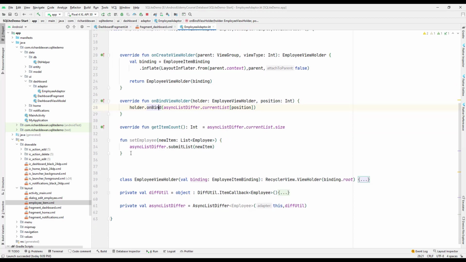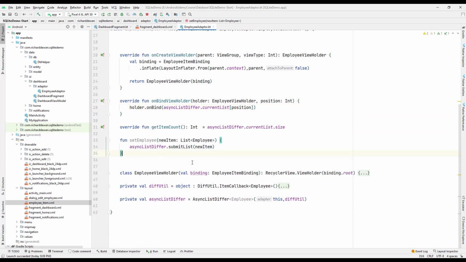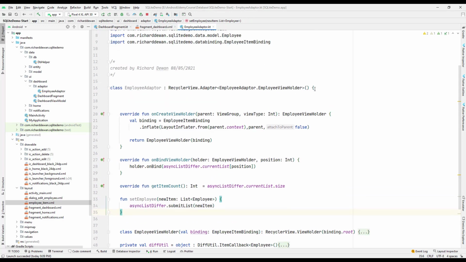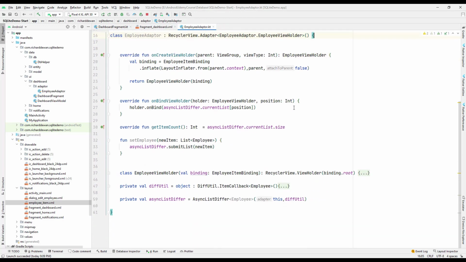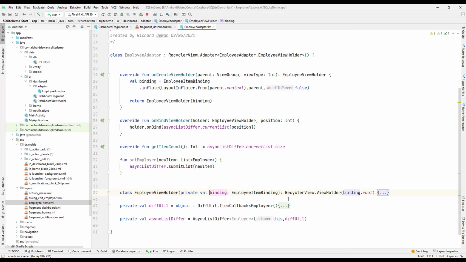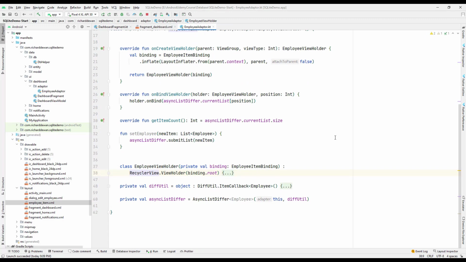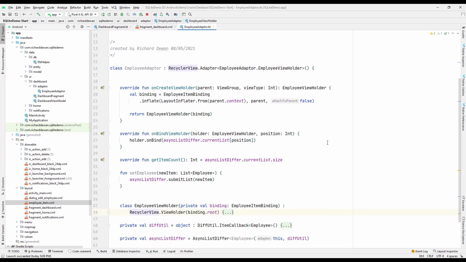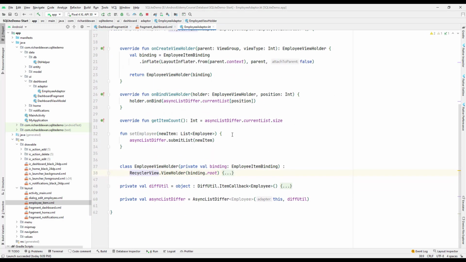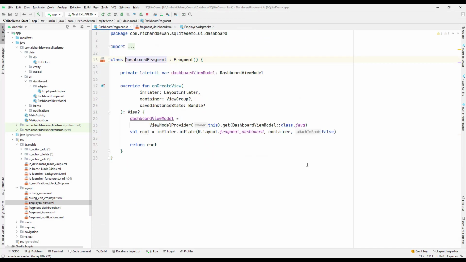So I think that's the thing that we have to set up over here, and it looks like everything is ready. And what does it change? It can be private. Okay, so that should be fine. And let me arrange it properly. So the adapter is ready for us. The next thing is that we need to implement this adapter in our fragment. So let's do it in our next lecture. Till then, have a great day.